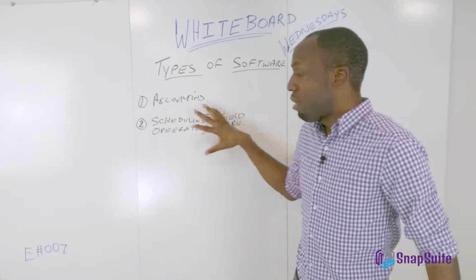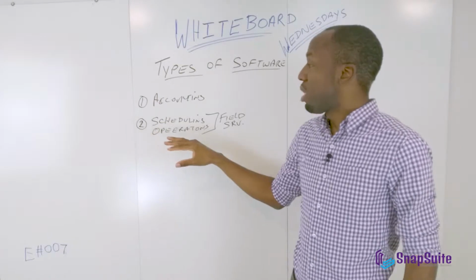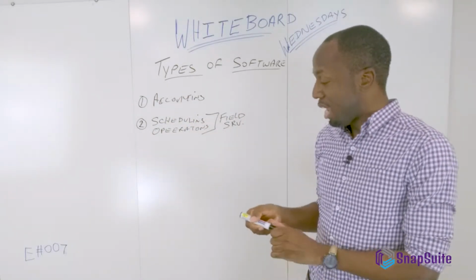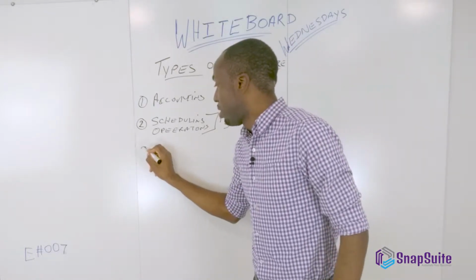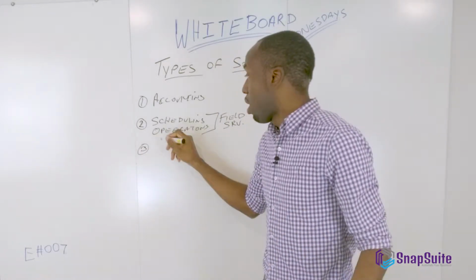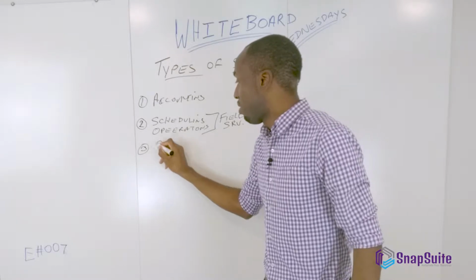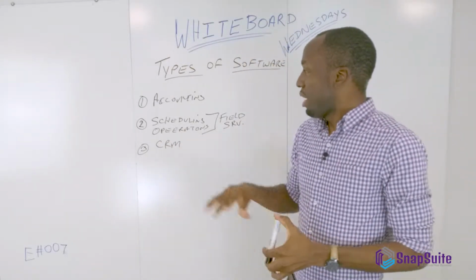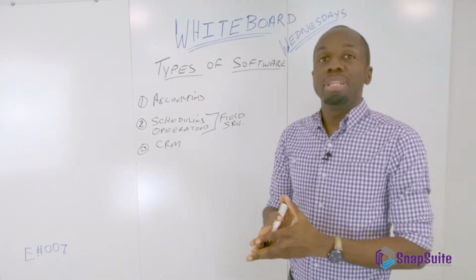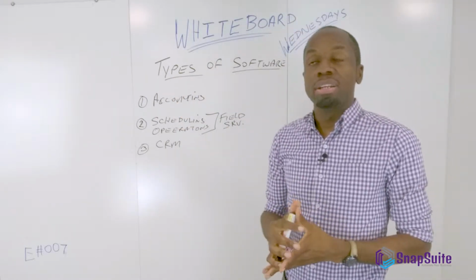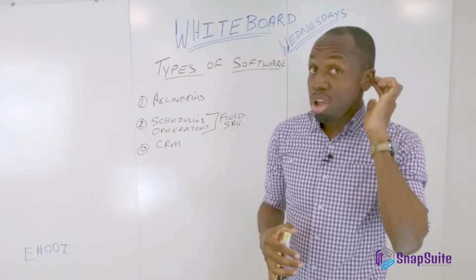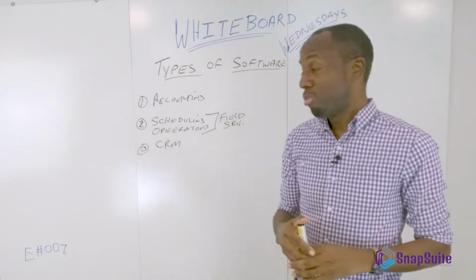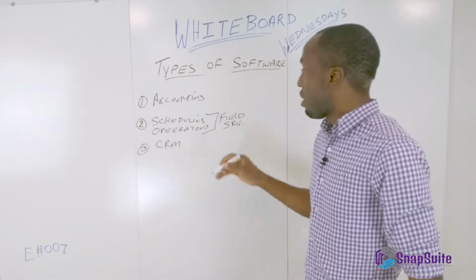Again, a very broad category here, but there's a huge difference between these two different types of systems. And then there's CRM systems, right? The third one, and this is the number one outside of the accounting class. Again, not an exhaustive list by any means. That's not the goal here. The goal is to talk about the software that you would primarily be using to help things move forward with your business. So let's talk about the accounting software very quick.